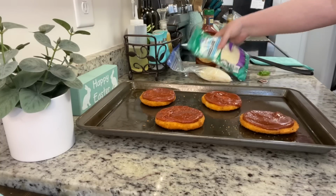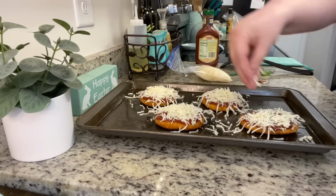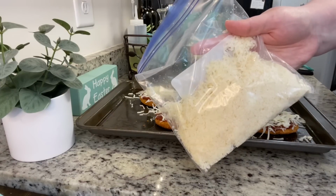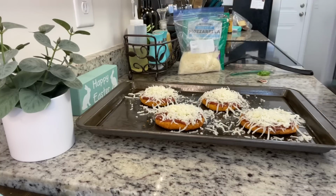I'm going to spread that sauce out and then add some shredded mozzarella cheese. And then in this next little baggie, I have some freshly grated Parmesan cheese. So I'm going to sprinkle a little bit of that and then pop this back into the oven just for a couple minutes until the cheese is melted and starts to get golden brown.